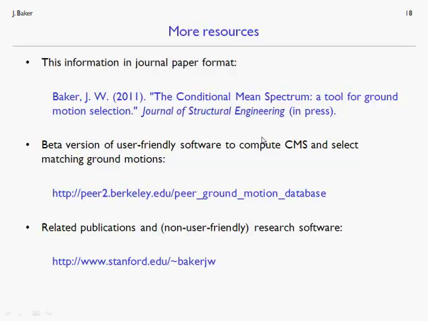If you're interested in a more researchy version of these calculations, again, at my website we have some publications documenting these procedures in more detail, and some research software. By research software I mean MATLAB source codes, not necessarily so user-friendly, and it requires that you have a MATLAB license to use. But between these various resources, hopefully there's something that'll suit your particular needs if you're interested in learning more.